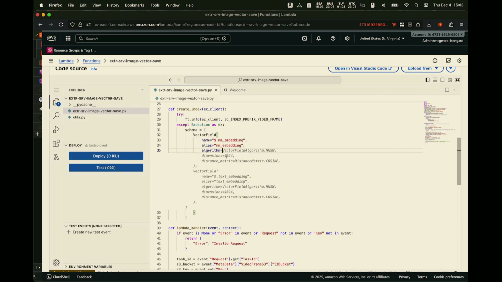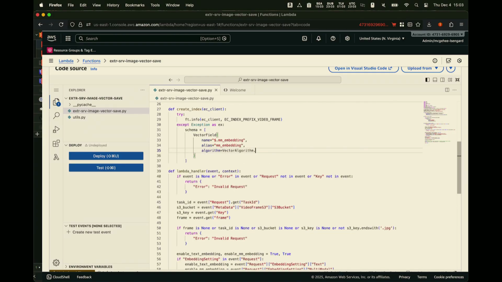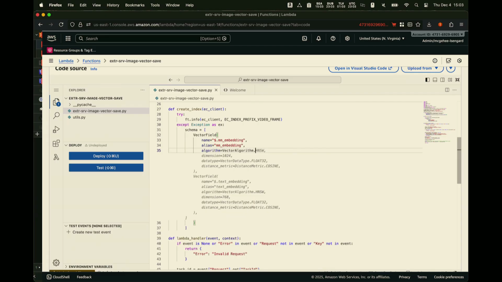Oh, look, it is helpfully doing it. Let's see if it's actually correct. It's a little bit wrong. Vector algorithm is the right one. So this is the pitfall of using GenAI, is that it might get it mostly correct, but not 100%. So we'll do HNSW.